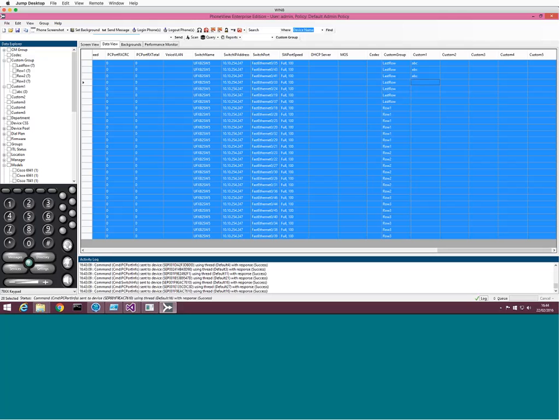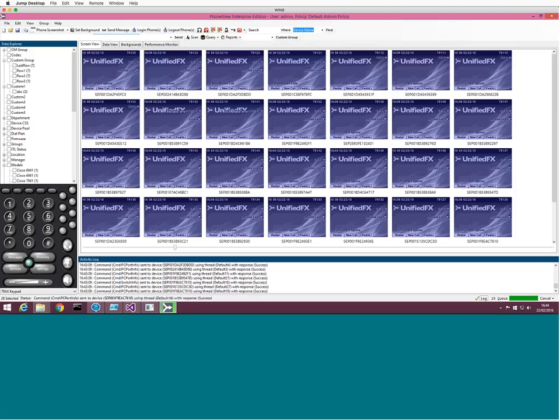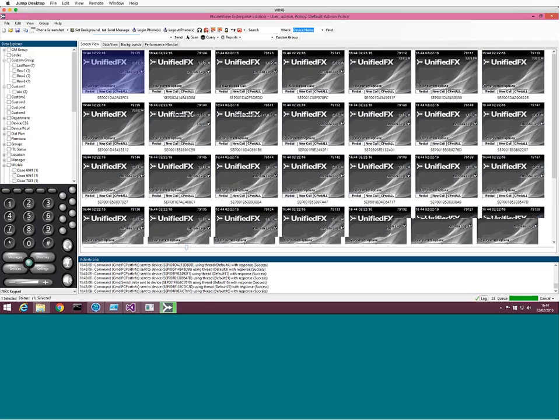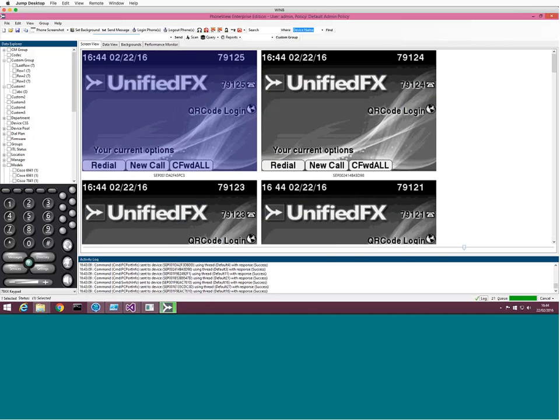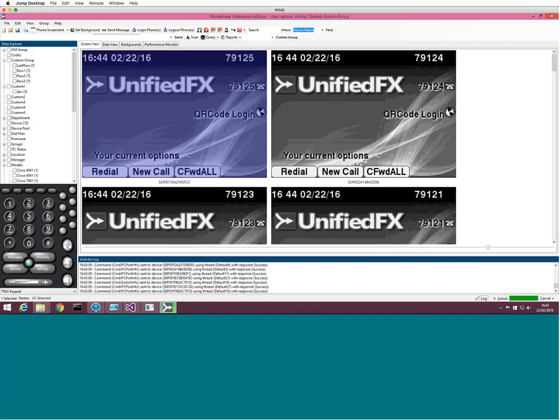So let me do a bit of searching now. I'll do it from screen view actually. I prefer doing it from here. Imagine I've got a big long list of phones, and the best way I can simulate that is by zooming in to see a couple of phones. If you had 10,000 devices in here, the 10, 20, or 100 that you're viewing would be just a portion of your phone estate at any one time, obviously.